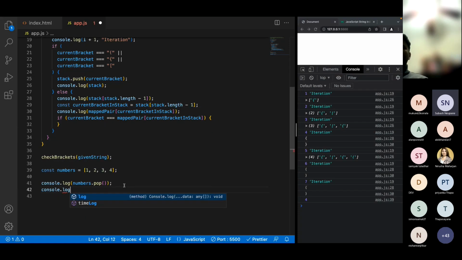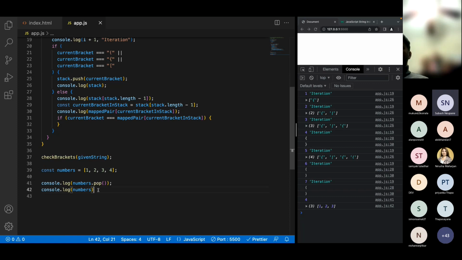Now, let me once again console log numbers as well. I'm console logging whatever is coming from this line of code. This is an expression. And I'm also printing these numbers here. If I save it now, I can see my array got mutated as well. Mutated means something is now removed or added from that array. Now this 4 element is removed. The array is affected, as we are actually taking the last element out of that array.